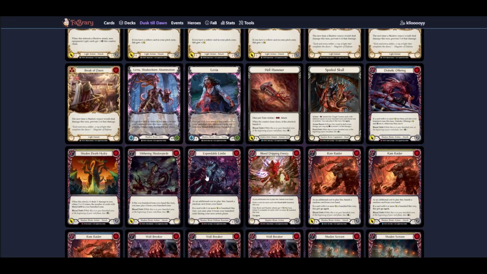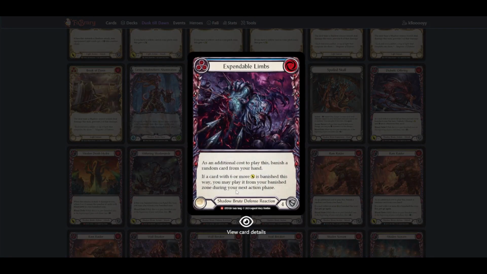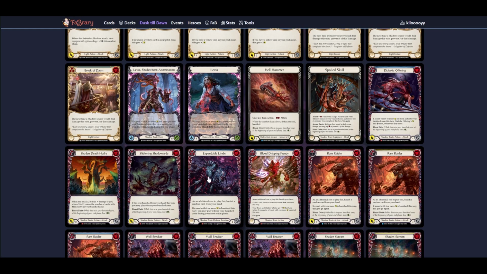Blood Dripping Frenzy. Well, actually, so this is a defense reaction, right? So you may play it your next action phase. So it sticks around, which is good, right? So you defend with this, and then you essentially have another card, or you've already accomplished a lot of the setup steps for some of your cards.